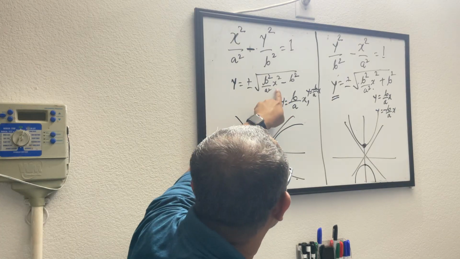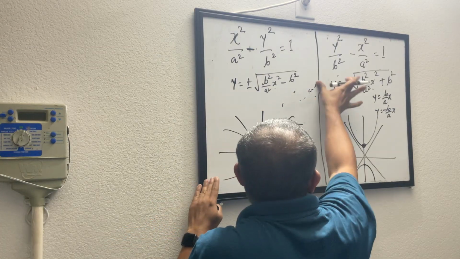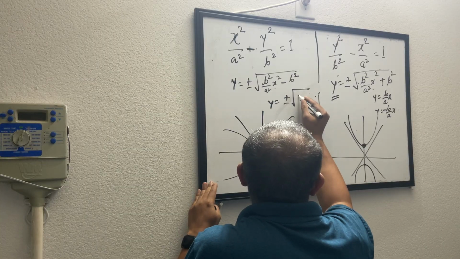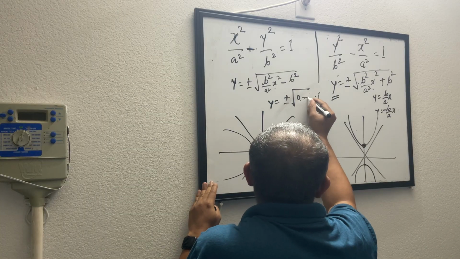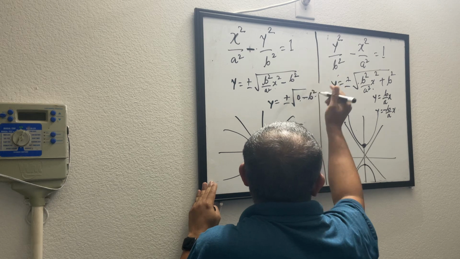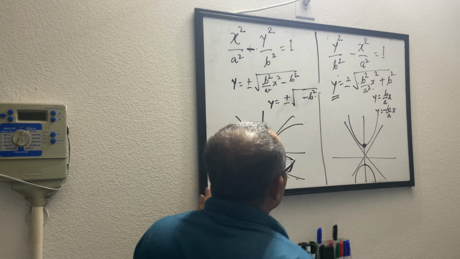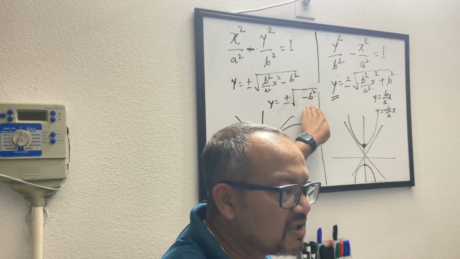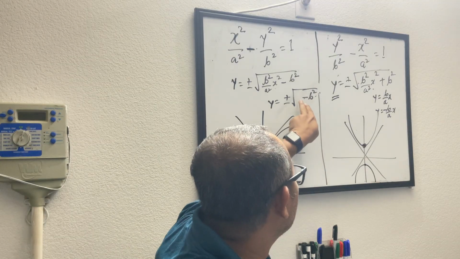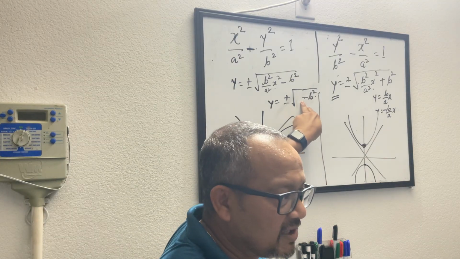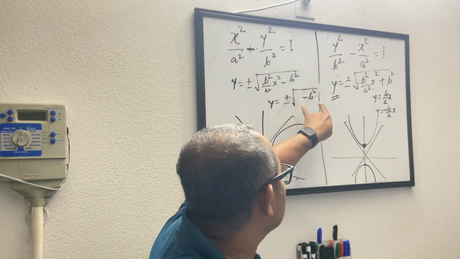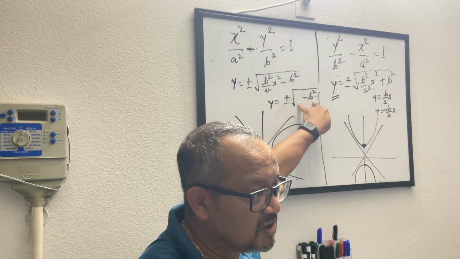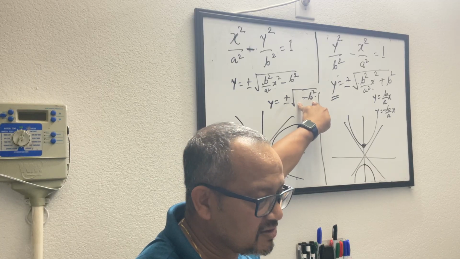If I put x equal to 0, y becomes plus minus square root of 0 times something is 0, minus b squared. That is nothing but the square root of minus b squared. So whatever the value of b, be it positive or negative, I'll multiply that with a minus sign at the end, and eventually this whole thing will be negative. And we are trying to find the square root of a negative number, which is imaginary in nature.